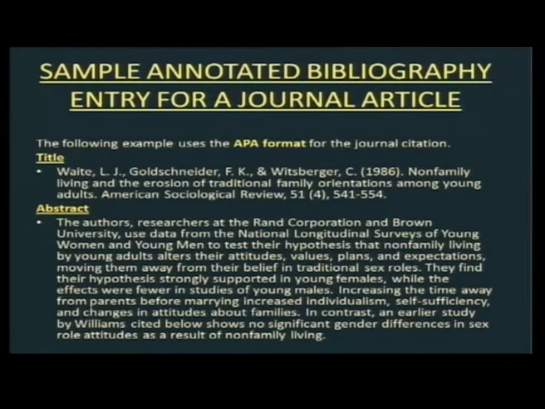Now, this is a sample of an APA format, American Psychological Association format. You see there is a title, the author, the journal name, the volume number, the issue number, the page numbers, and the abstract below. So, this is a sample of an annotated bibliography of a journal article. This is a complete sample of that. You need to understand the flow of the language in the abstract part of it.